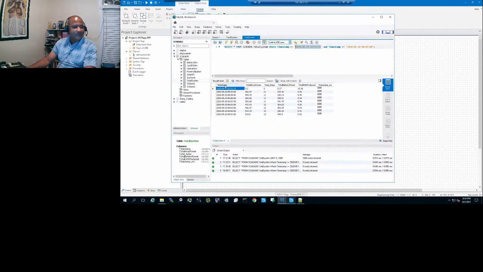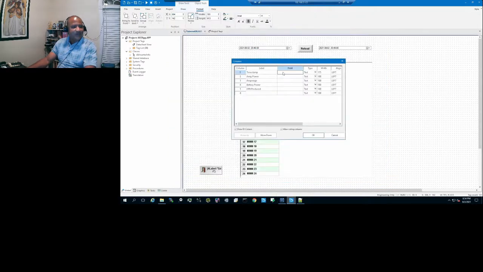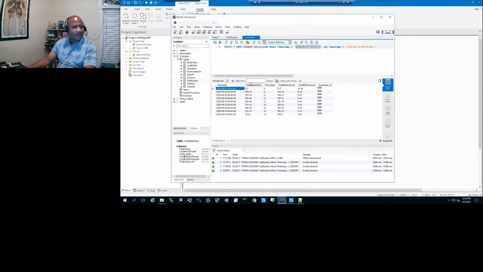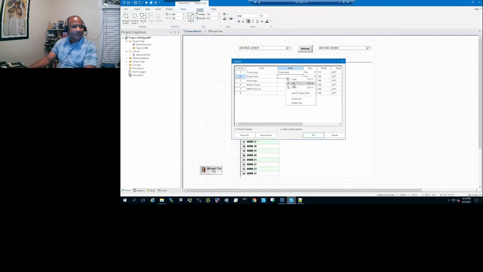So I'm just simply going to go to my database management tool. I'm going to copy the field name, and I'm just simply going to paste all the way down. This way I don't make any mistakes.